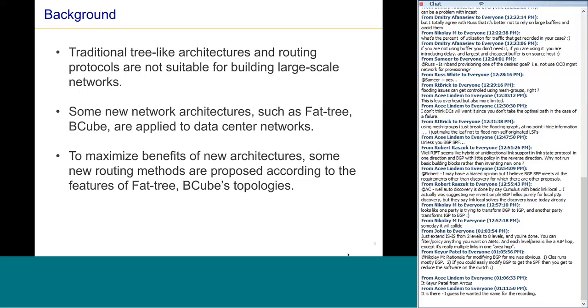In order to maximize the benefits of the new architectures, new routing methods are being proposed according to the features of these Fat-tree and BCube topologies.